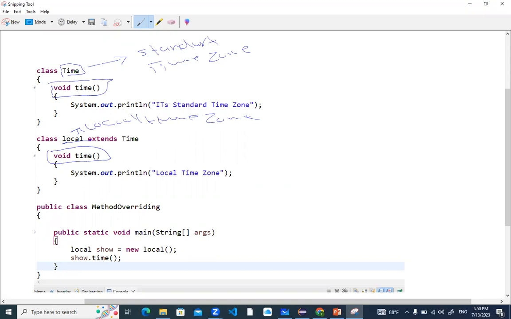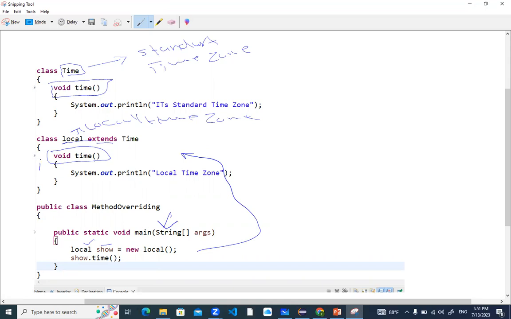Now what it says, how it overrides this time class. Because we already extend this, once the compiler comes and reads into public static void main, the compiler sees that we are creating an object of local class. Object of local class is show. Now the compiler goes to this area and will check inside the body of this local.